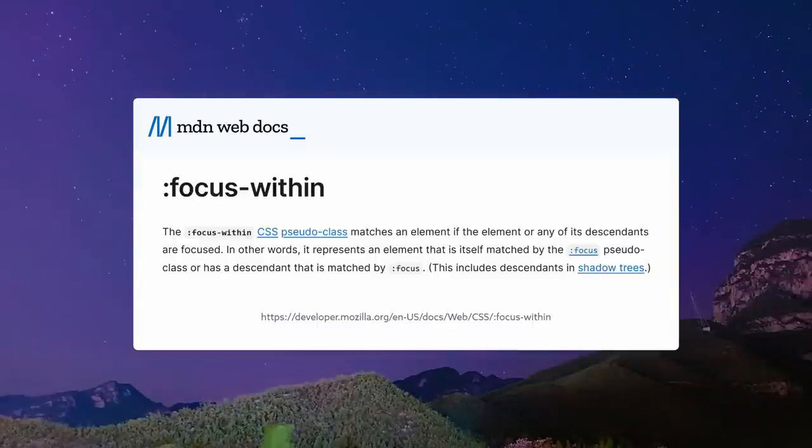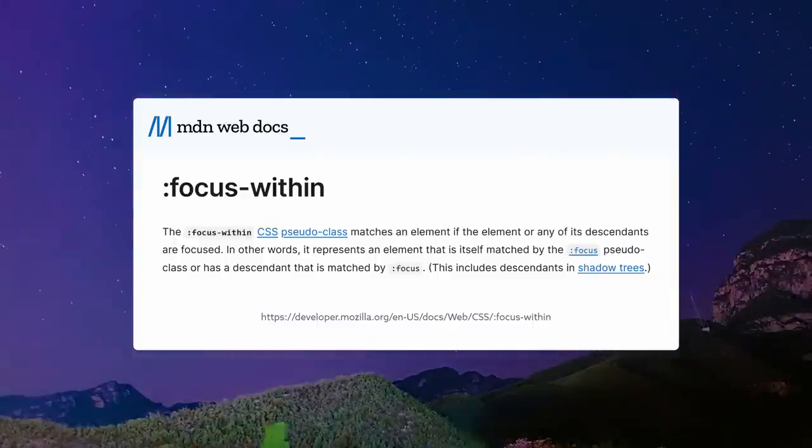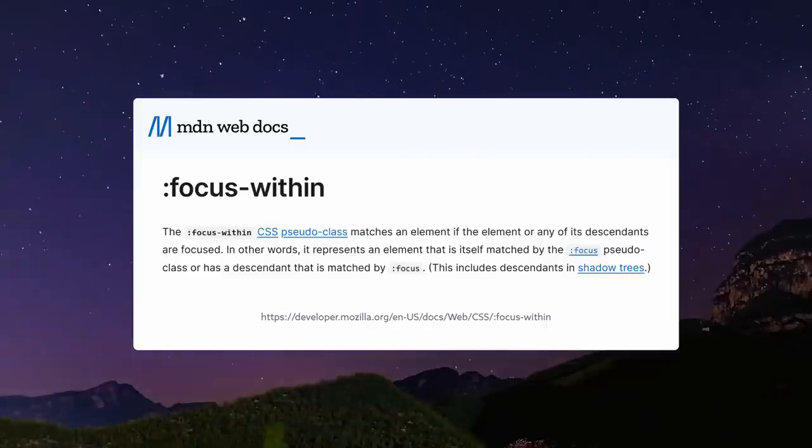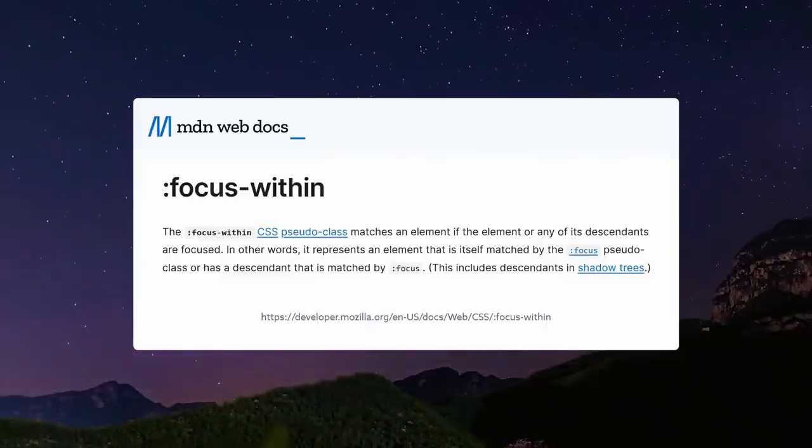By now, most people will probably reach for JavaScript. However, you can use another pseudo class, which is called focus within. This pseudo class will detect the focus on child elements and will spare a lot of work in JavaScript, because now we can actually click on the element inside the dropdown and it will work perfectly.